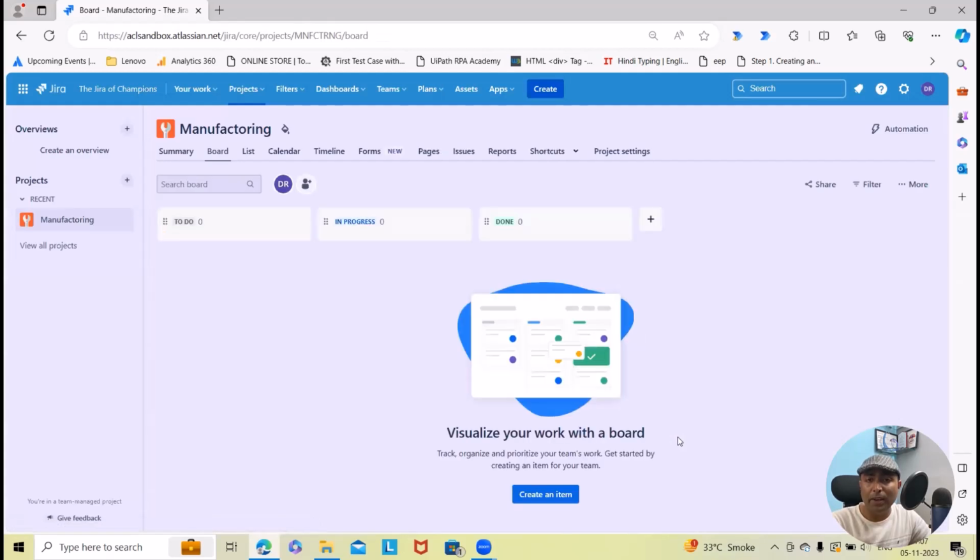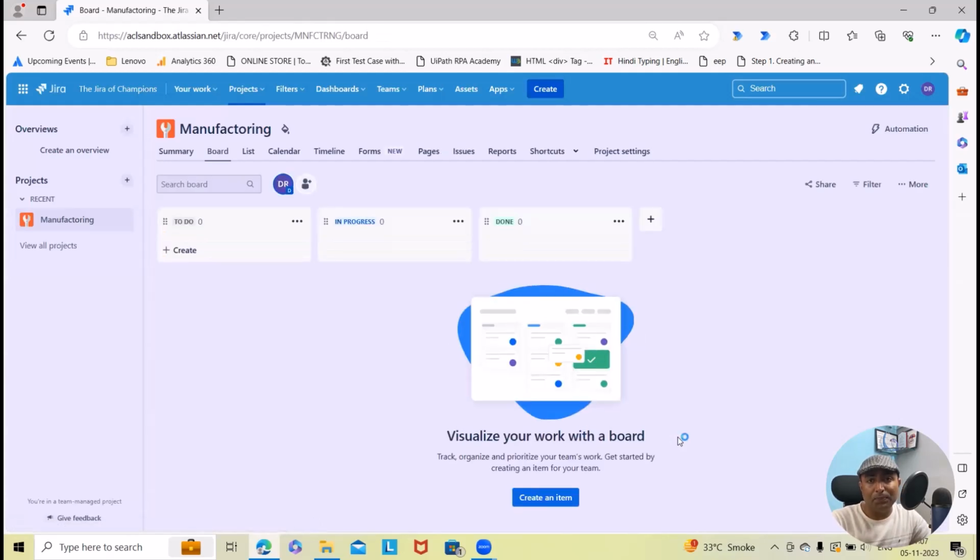Now, let me explain the exact scenario. Let's consider we are in a steel manufacturing company. Within that, we need several aspects to be covered, like inwards, outwards, procurement, then different levels of the steel manufacturing industry we have, and finally quality. At the end of this, we are moving into the production. So this is how the ecosystem works.